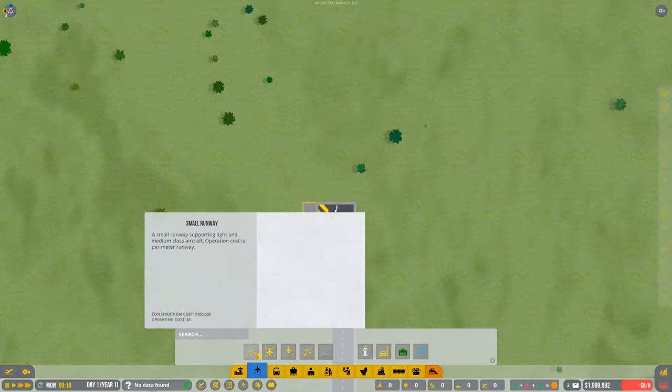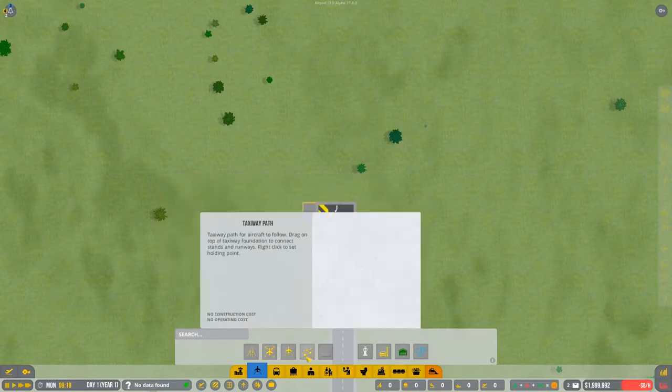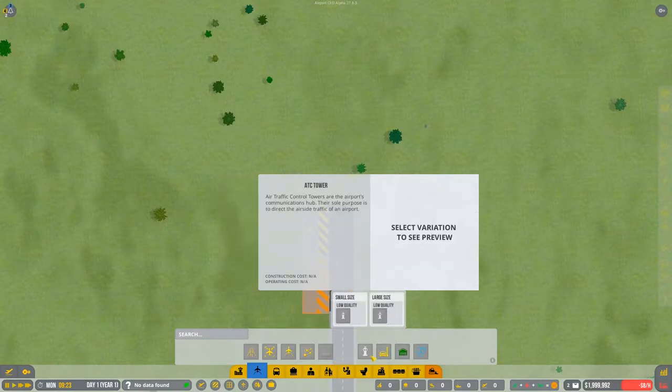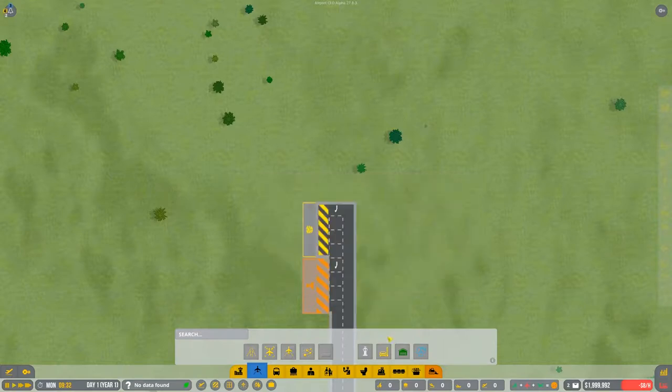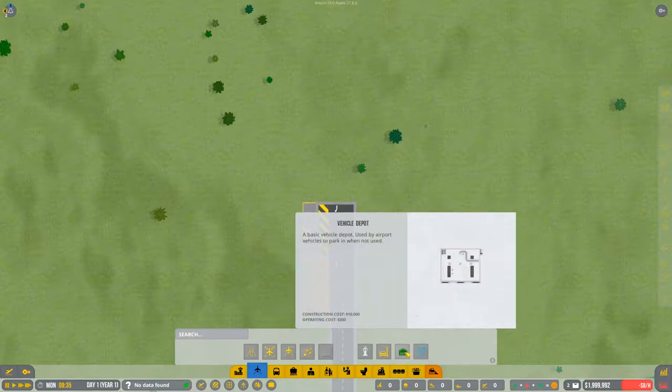Aircraft infrastructure. We got the small runway. Aircraft stand low quality. Yeah, we only have these, so you got the taxiway foundation, taxiway path. Oh, there's a bigger aircraft tower now. Okay. That's new. Cause see, this was the aircraft tower we got in the beginning. Now we've moved on to this. That's nice. Oh, that weather station looks new. And the vehicle depot looks relatively the same.